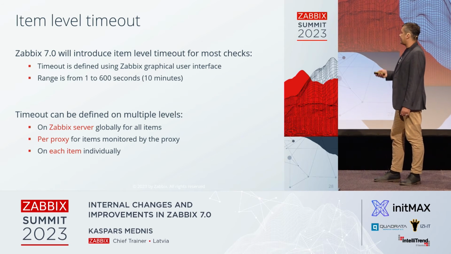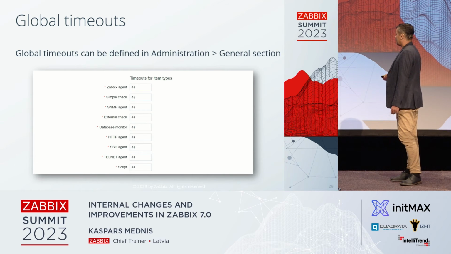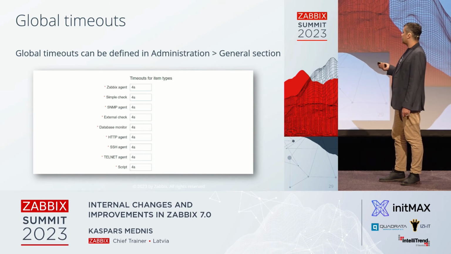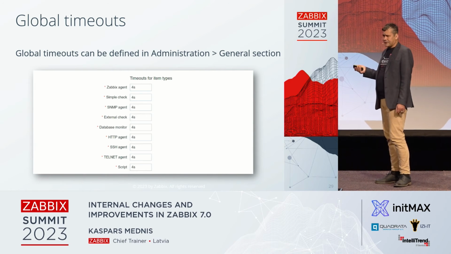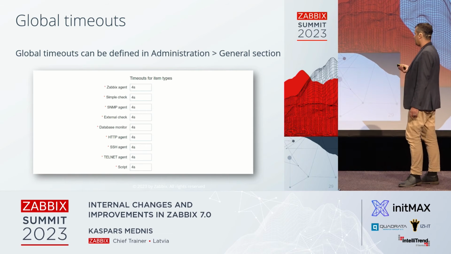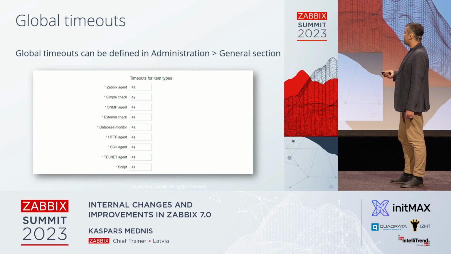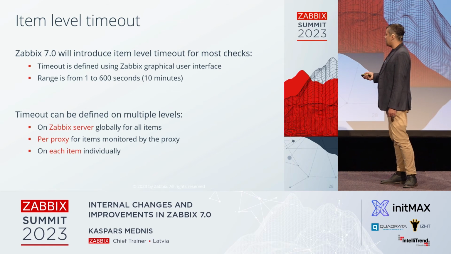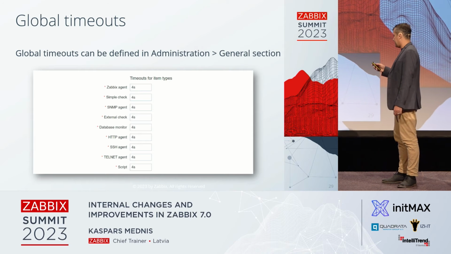And this is how you can define them. Yes, we will offer you 3 levels. So, okay, this is global. This is the global administration general where you will define the timeout for all the item types. You are not seeing here all the item types because some items don't have timeouts, like trappers or internal checks. Yeah, but for all others you can define here, and those numbers here will appear after the upgrade. Yes, you will upgrade, and your timeout from here will move here. So nothing will be broken. Yes, and then you can start tuning.